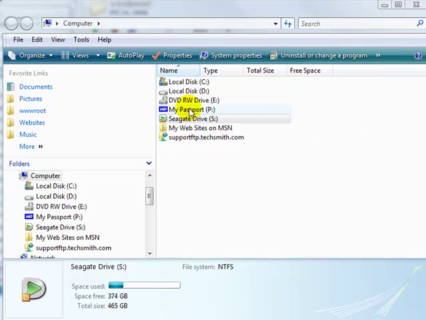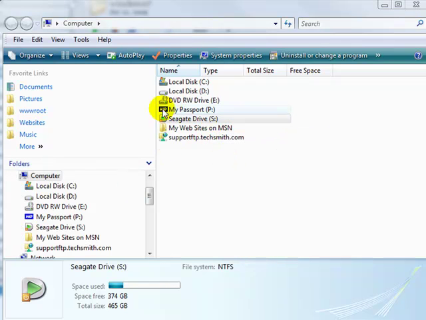First, to explain a little bit, I have this Passport drive, which I've had for quite some time, and I really like it, but it's only 250 gigabytes, and notice down here that it's getting kind of full. So I recently purchased a 500 gigabyte Seagate drive, and it has all this space on it. What I need to do is transfer all the photos. I have thousands of photos on the Passport, which I have designated as my P drive, and I want to move them to the Seagate, the S drive.